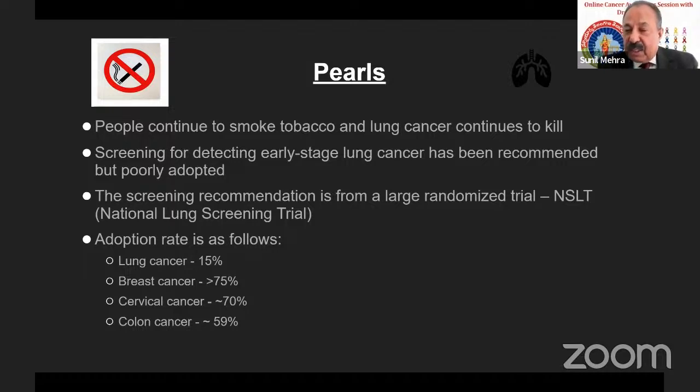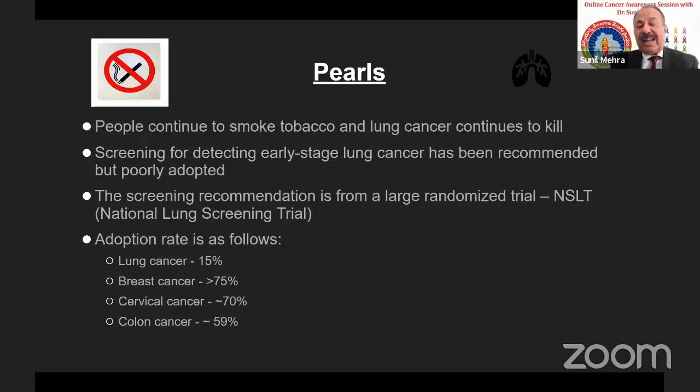Cervical cancer is another one, with the pap smear every 3 years, and the HPV vaccine which we are giving to girls age 12 or more. So that is decreasing the incidence because we're screening more. And colon cancer, I think Channel 4, the lady who was a news anchor, her husband was diagnosed. So now almost everybody is going for colonoscopy after age 50, or sometimes between 44 to 49, especially if there's a family history of colon cancer, or they go for Cologuard or stool guaiac test, FIT test. So screening adoption has been very good.